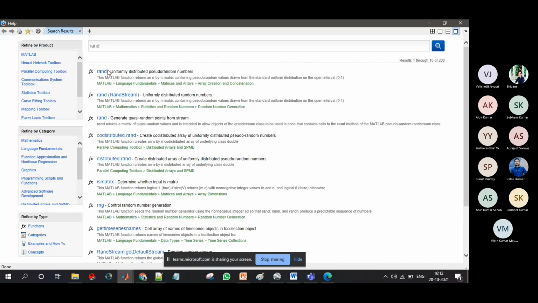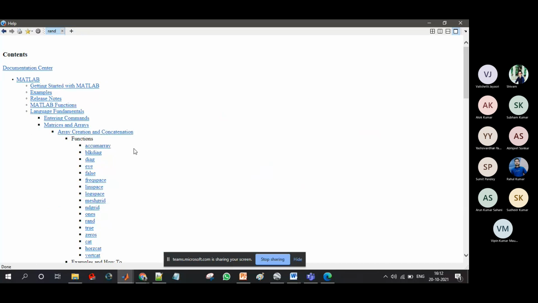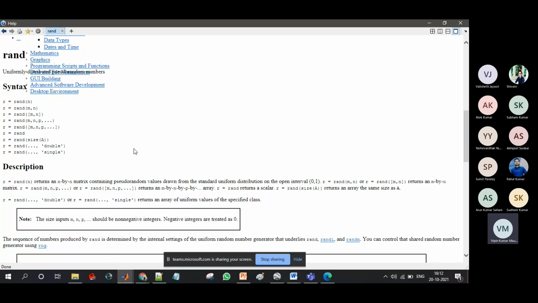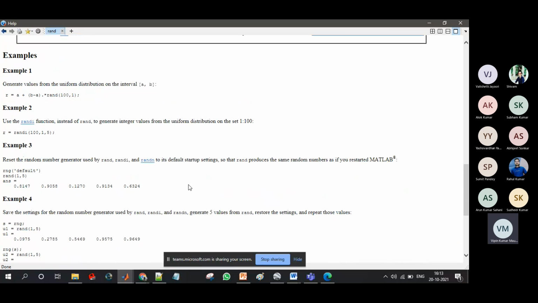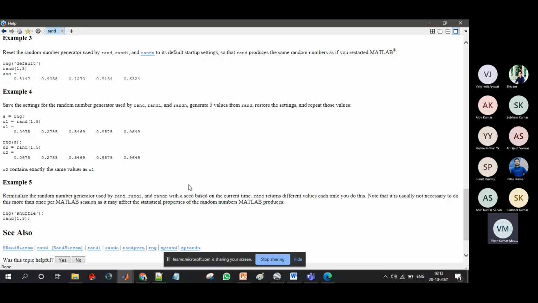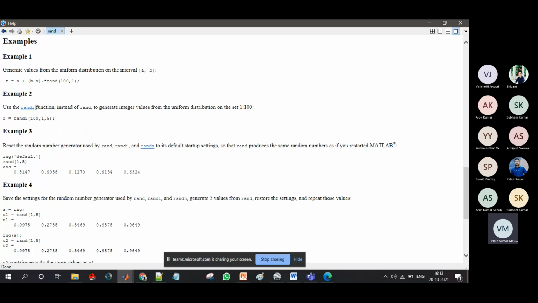So you can find descriptions here about what is rand. randn returns an n by n matrix containing pseudo random values. Okay. And if you want to generate integers only, you can use randi.